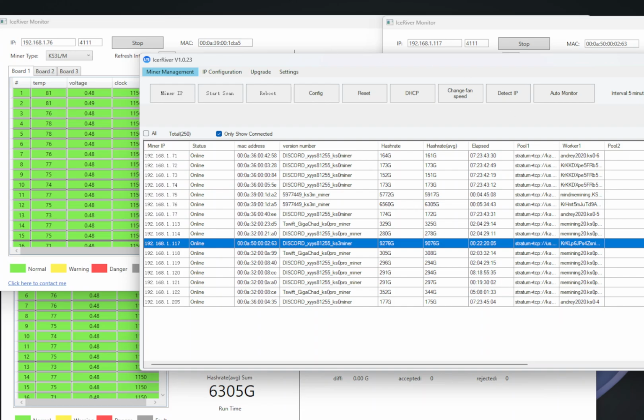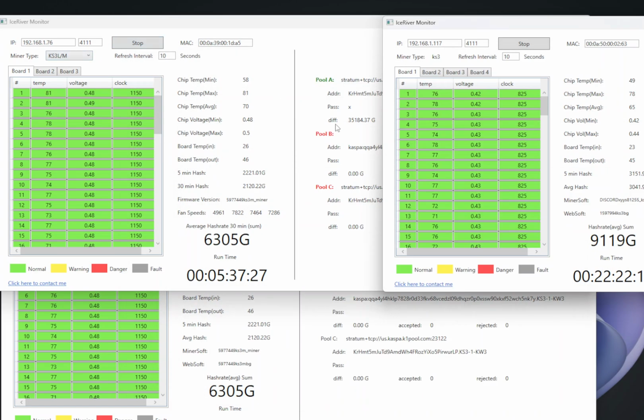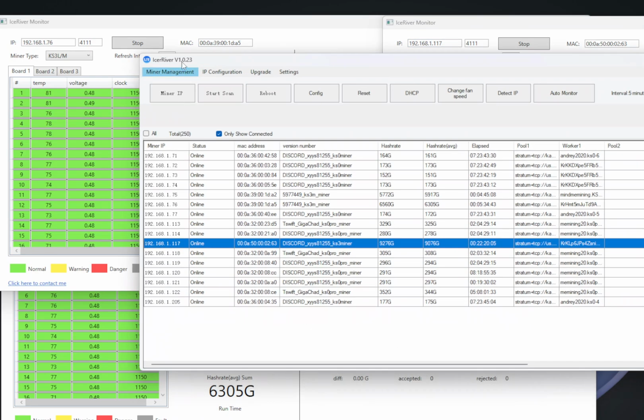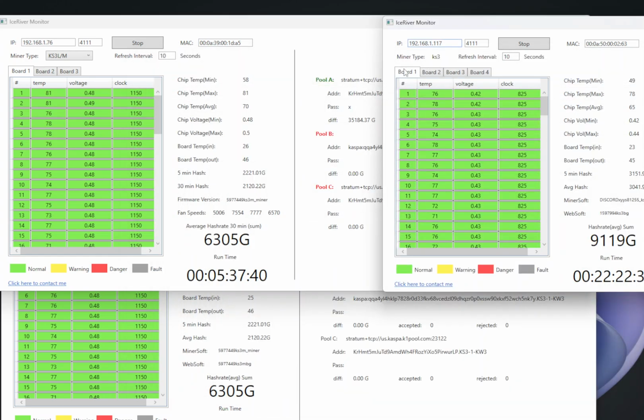So there is a tool for it. Don't worry, it's not integrated in this tool. Obviously, you can search for your IP address on your network here, but you can find your miner with that Iceriver tool. So make sure to download it and use it. I always use that if I change anything on the network. Now, something really additionally good is the fan speeds.